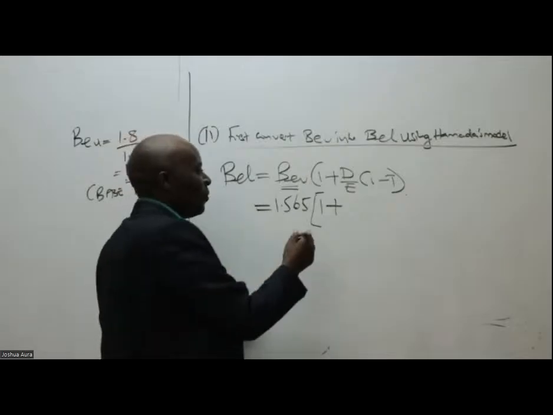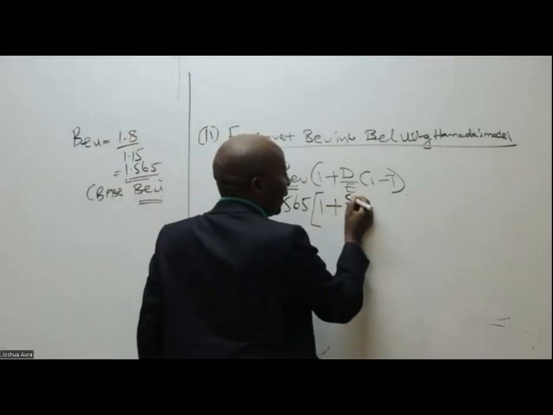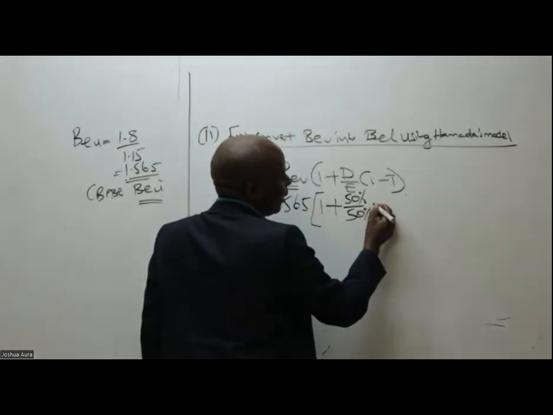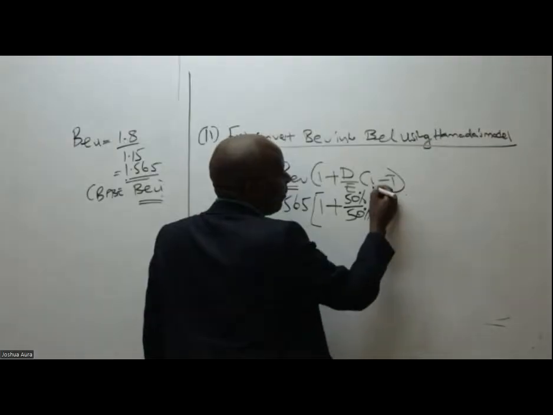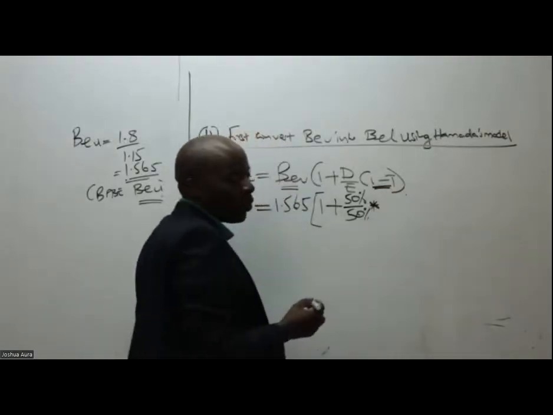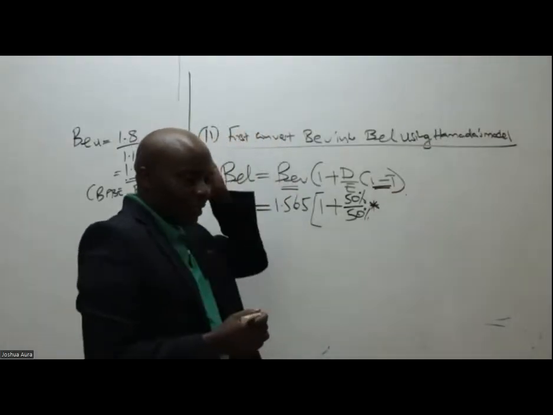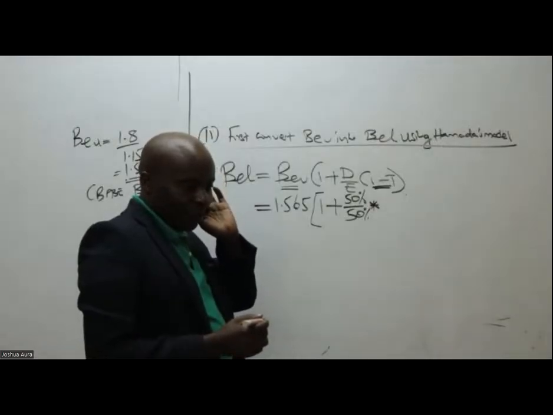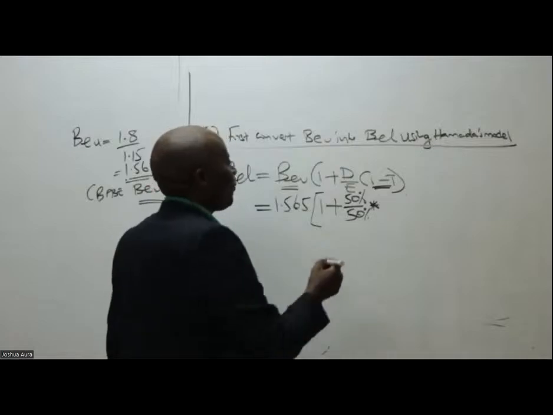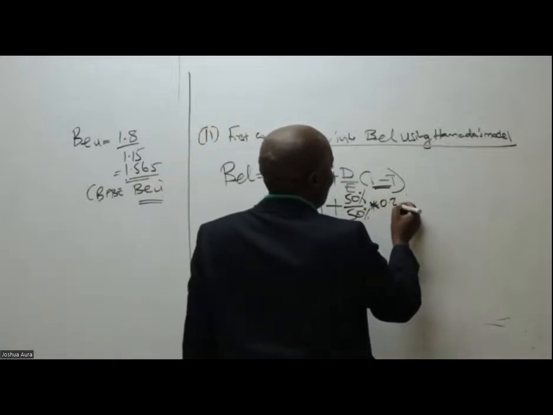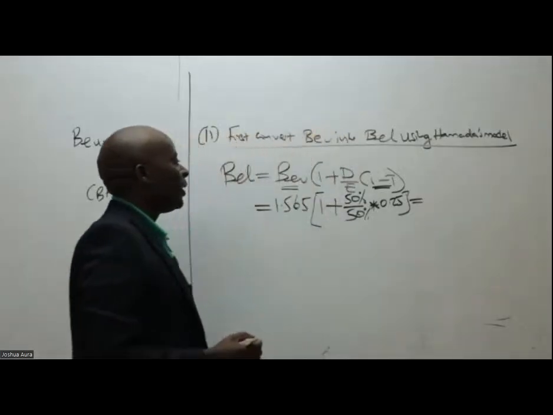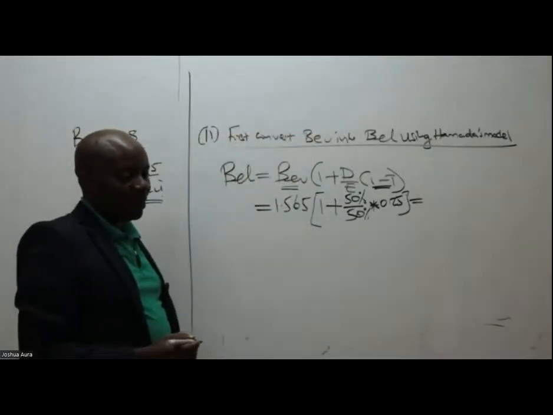Thank you very much, Naomi. So debt is 50, equity is 50. You can forget the percentages because they'll cancel. Times 1 minus tax. Are you able to remember the 1 minus tax figure? That doesn't keep on fluctuating. 0.25. Thank you so much. So then could you kindly give me this BEL?